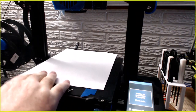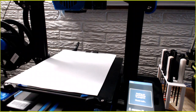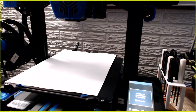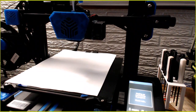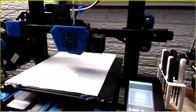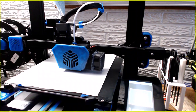Now, I have found with my printer, and other people may have other whatever works for them, that putting a sheet of paper on the bed when leveling keeps me from scratching the bed. I don't know why. Even with the community firmware, even with Creality's firmware, you can see the gantry coming down at the slowest possible speed that it can and still move. But I found with that piece of paper, it offsets the bed leveling by the thickness of a sheet of paper. And then before my first print, I do the baby stepping for the Z and move it up, even higher. I'd rather fiddle with it and move it down slowly and get it perfect than scratch my bed.